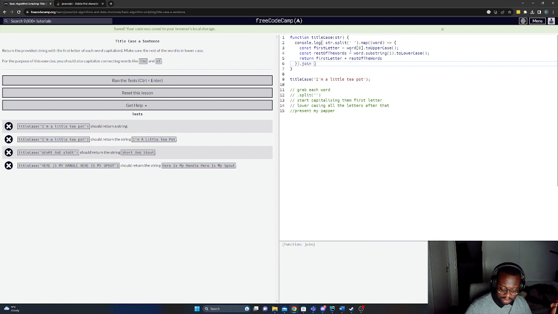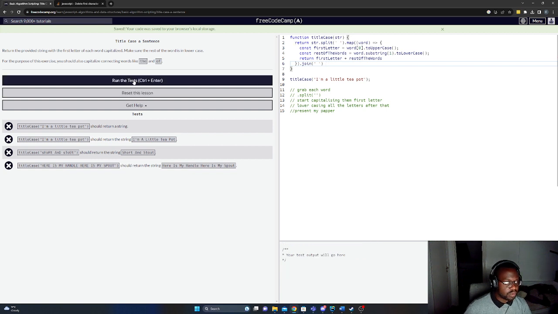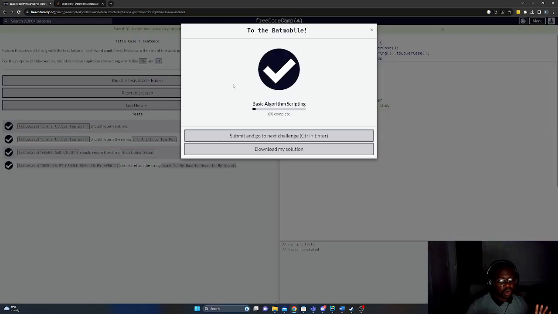So I'm going to add a dot join, and I need to join it where I split it, which was the spaces. Now it creates a space between each array element, and we get the string back. Let's see if this worked. A very silly mistake on my part, but we run it, and it all worked.